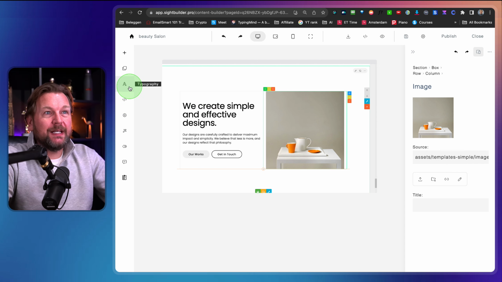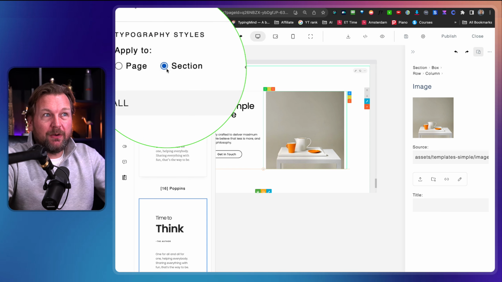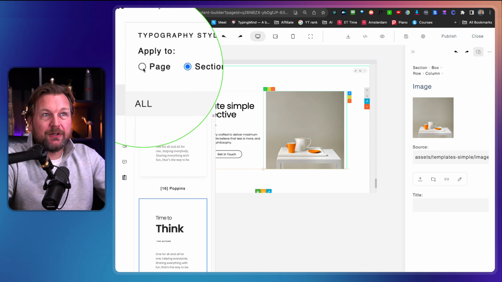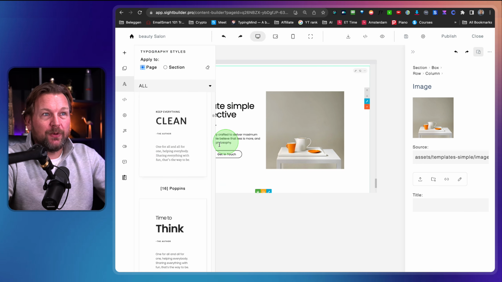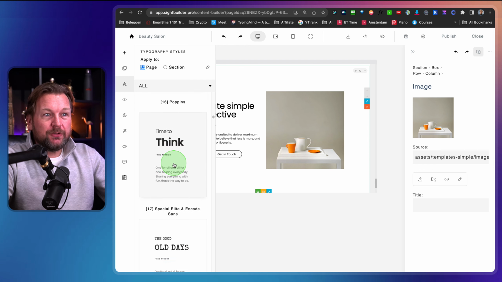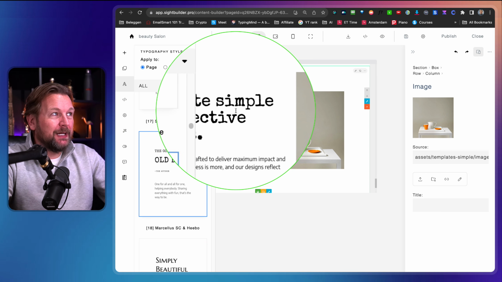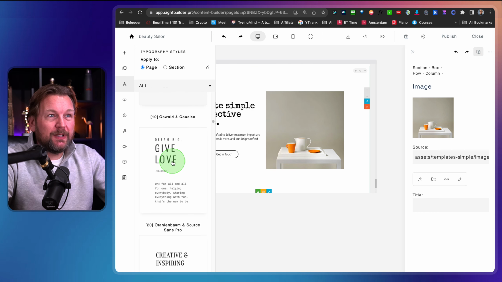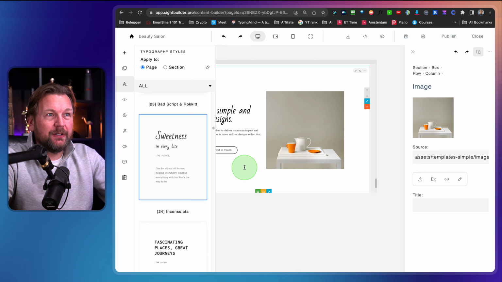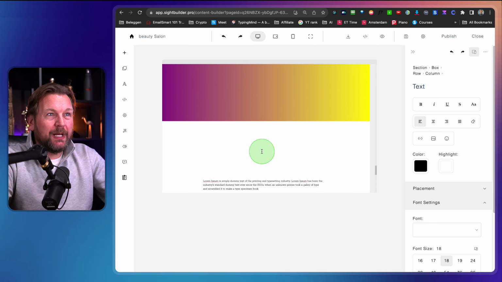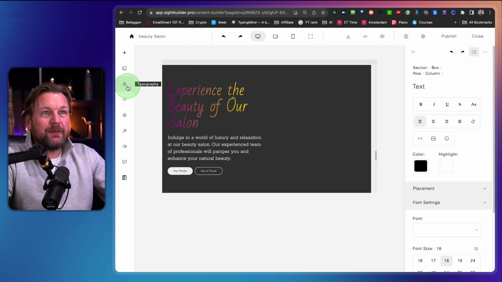Another cool feature is that it also comes with typography. You can change the typography of a section or of a whole page. So when I want to change all the fonts on this page, the headline, for example, here, when I go to another one here, these old days, when I click on this, look what happens. Do you see that? My page changed here. If I want to have, let me say, a really elegant font, if we can find it. Let's say this one, Sweetness. Look at this. So now everything on my page has been changed to this specific font series.